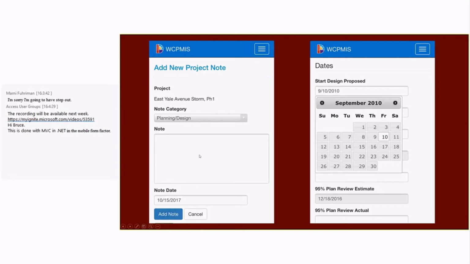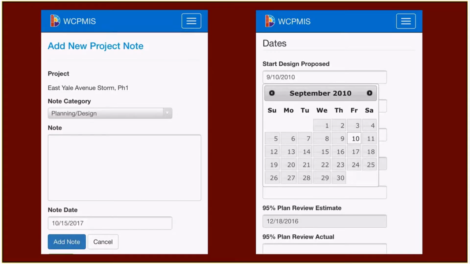One of the benefits of this on mobile is that if you put your cursor in the note field here, a mobile device will know this is a text input, and it'll give you a little microphone icon. So a user out in the field, with no additional code having to be written by the developer, can allow voice-to-text notes in here, and then you add a note.